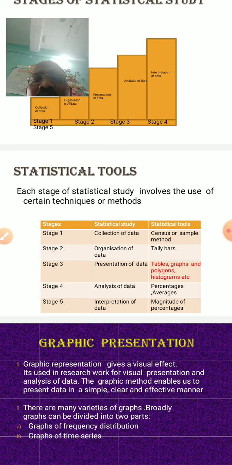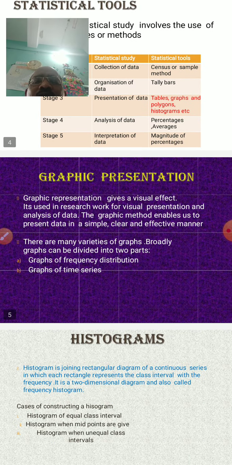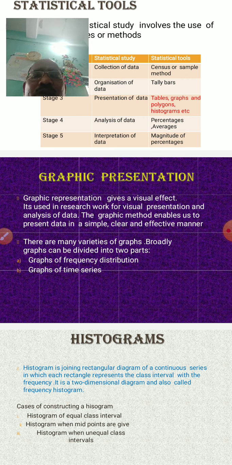But in this presentation of data, we should not read today the table and diagrammatic presentation of data. We have to read only the graphical presentation of data, and out of the graphical presentation we have only to read the histograms and frequency polygons. Before going to the histograms and frequency polygon, we must know what is graphical presentation of data. The graphical presentation of data means the presentation of data which can be shown in the form of histogram, frequency polygon, frequency curve, ogive.